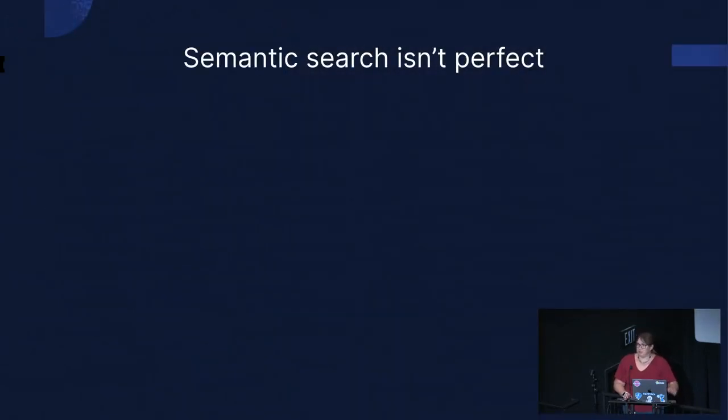Now, semantic search is really cool in so many ways: the intent of what you're looking for, and returning results that don't have the keyword that you actually searched for. The first few times you use it, it's magic. Because of that, there are so many buzzwords right now: semantic search and RAG and chatbots, and every single company wants one, and it's going to revolutionize every business, right? And it's not without some pitfalls.